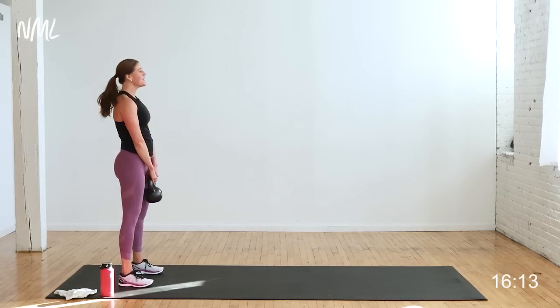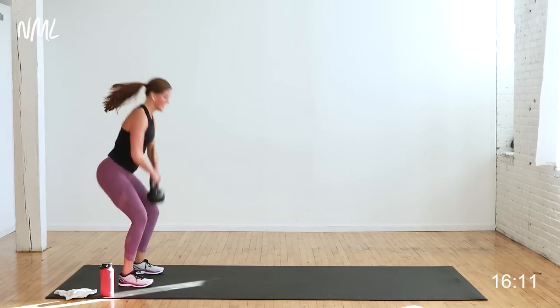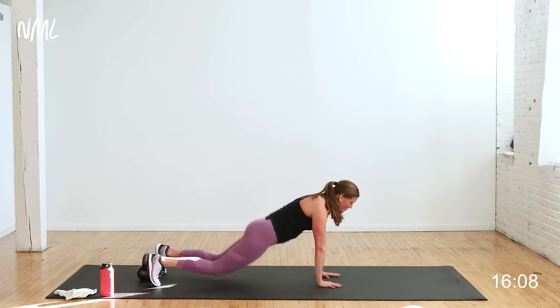Walk out, squat upright row, walk out. You're there, I talk too much. In 3, 2, let's go. Squat, row, set it down. Walk out 20 seconds right here.